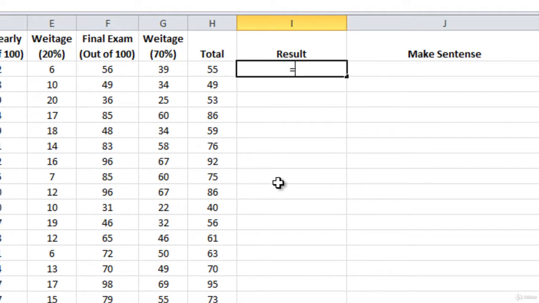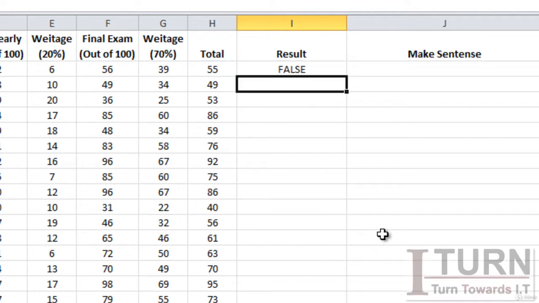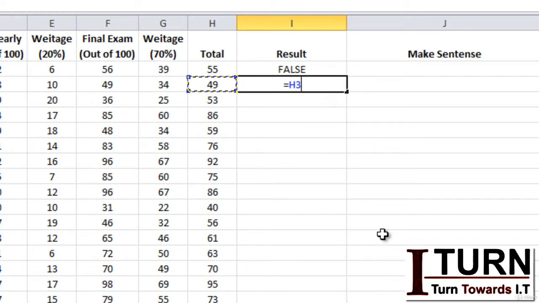Start with the equal to sign, and then I'm checking whether this cell value, H2, is less than 40. Here we can see that this logical test is not true, because it's not less than 40, it's greater than 40, it's 55, so it will give me false. Again, I am setting a logical test whether this cell value H3 is greater than 40. Yes, it is, so it will give me true.